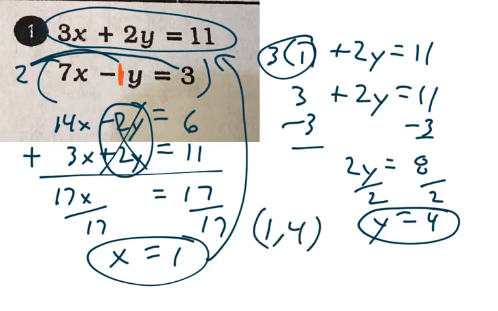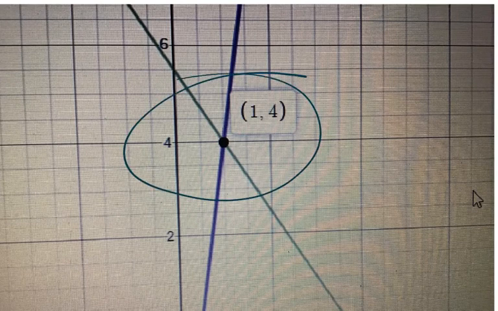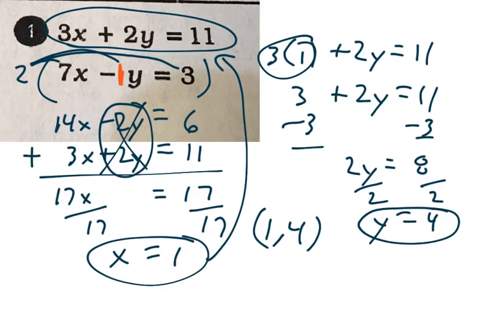Now, if you need to, go ahead and pause the video, guys. But hopefully you didn't find that too difficult. What was different between this video and the first video is we actually had to multiply by a number to make something happen. In the first video, we just added or subtracted to eliminate one of the variables, that is. Now, guys, let's look at the graph. See how the lines cross at 1, 4. So I'm very confident we did it correctly. Okay? Let's try another one. Again, pause it here if you really need to.